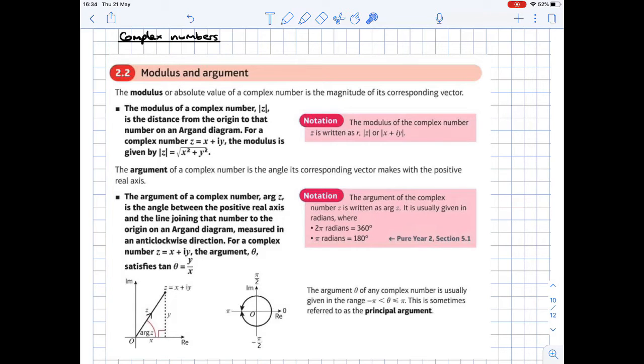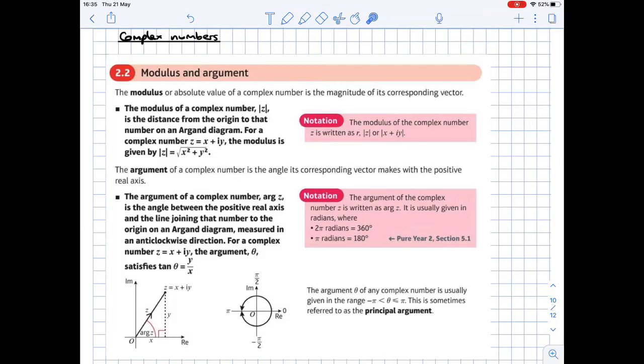So things that you will need to know for this will be Pythagoras: y squared plus x squared is equal to the hypotenuse squared in this case. Other things to note, basic trigonometry, where y is the opposite, x is the adjacent, so therefore the tangent of the angle is equal to y over x. Noting, positive is in the anti-clockwise direction, negative will be in the clockwise direction.